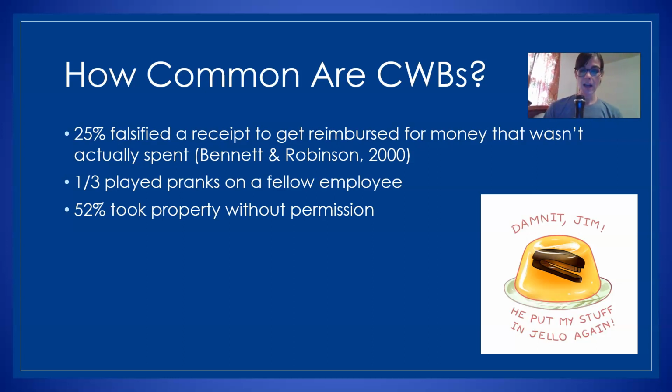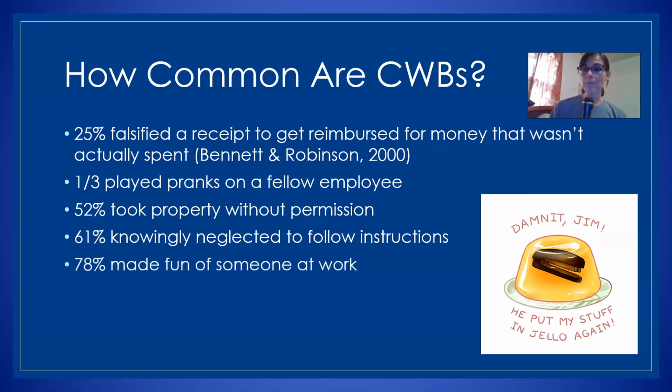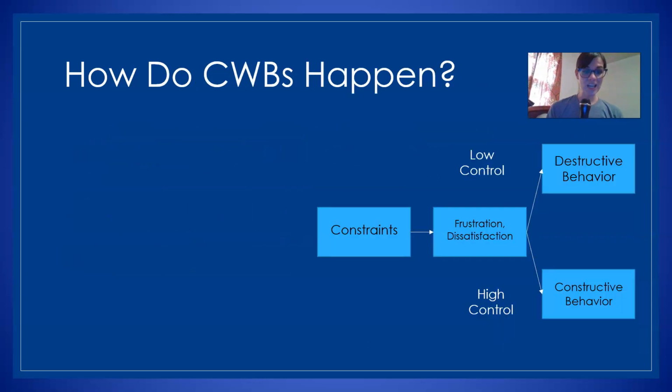52% of workers took property without permission. 61% knowingly neglected to follow instructions. They deliberately did a bad job. 78% made fun of somebody at work. That will eventually come back to that person. And bullying at work is not illegal, but it is incredibly destructive and it hurts an organization.